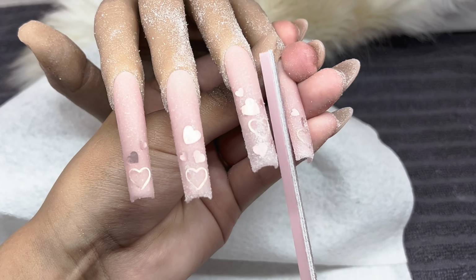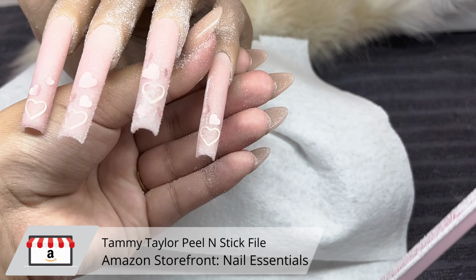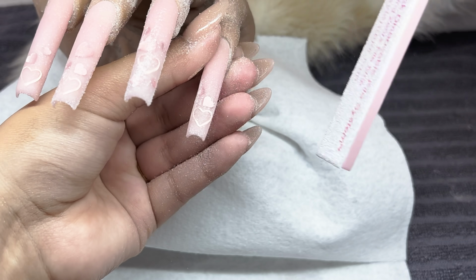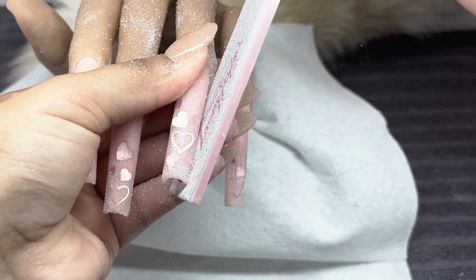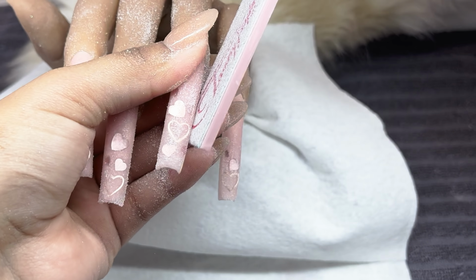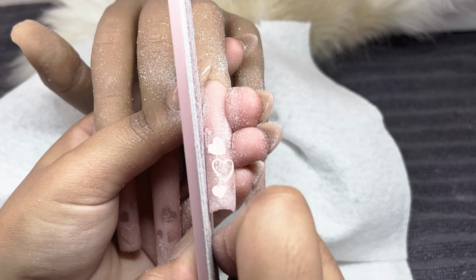I'm taking my go-to favorite nail files, the Tammy Taylor peel and stick files, and I'm going in on the sides. I want to make sure that that shape is nice and crisp. So I'm going to be alternating from the left to the right, right to the left, making sure that I am nice and straight when it comes to this shape. Since they are a perfect square, we want to make sure that we're keeping it nice and straight. And then we're going to be flipping the hand around to look at the nails from the client's perspective and finish filing that tip to get the perfect squared nail shape.